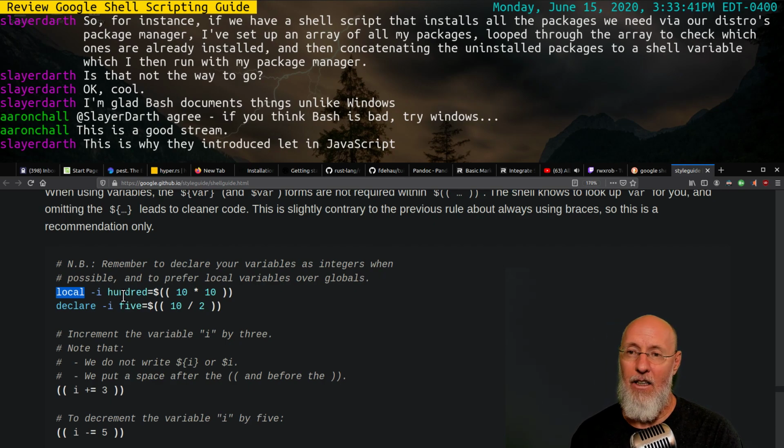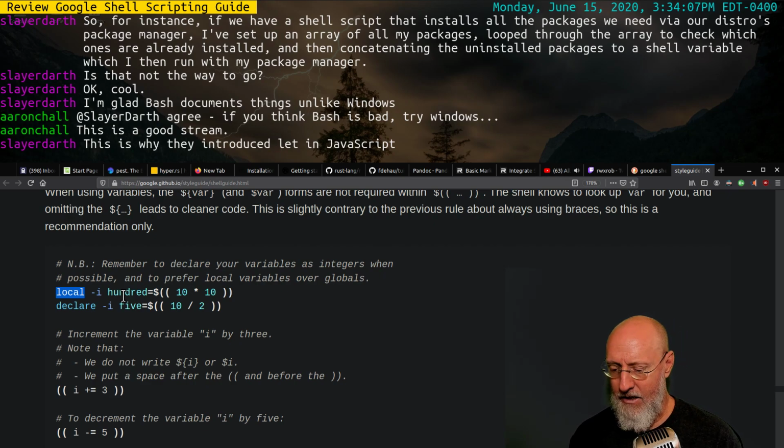And that up until today, I thought was the only way to do that. And so a declare -A would give you an associative array. And I'm like, oh man, that's so worth it. And again, up until today, I thought local did not do that. Today I read the words after reading this suggestion that they're going to give you here to use local within localized scope for functions and stuff, and use declare everywhere else that it's a global, which I like.